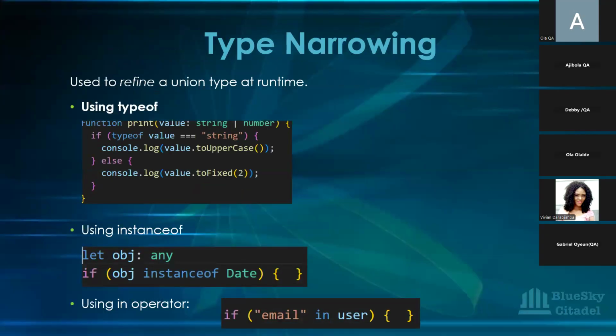Type narrowing is a very important concept, and it is used with union types, the type system, and generics. If we want to get the type of a particular value, to check the type of a particular value, it is very useful when we are using any, or when we have multiple data types. There are basically two ways to use it: either typeof or instanceof.